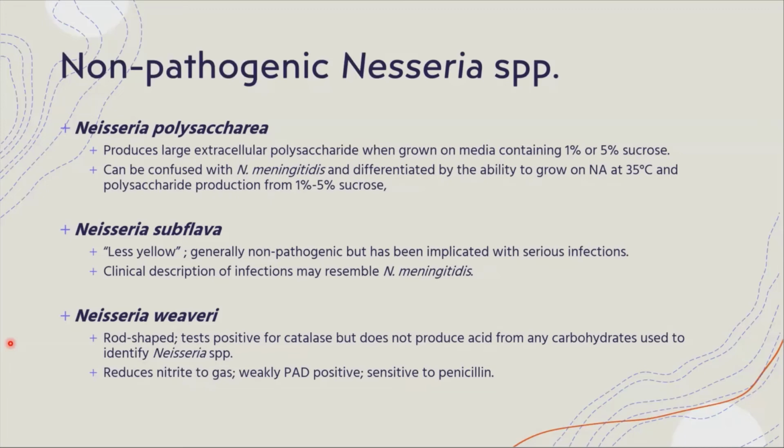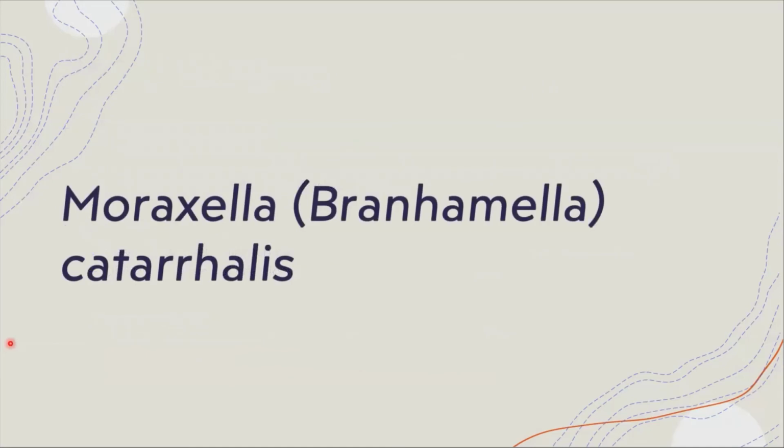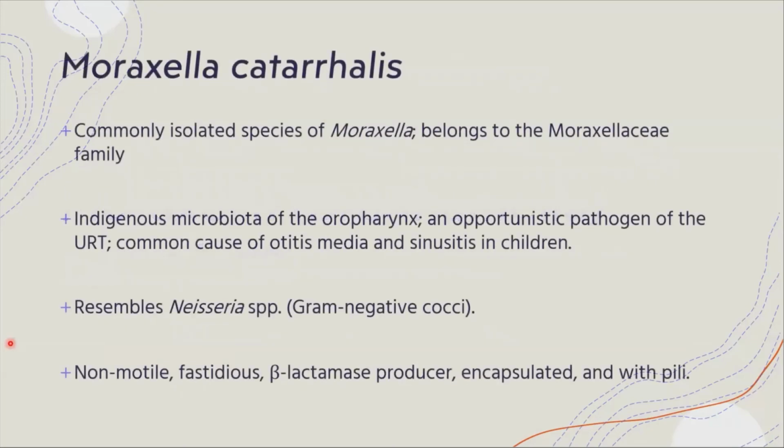So next we have the Moraxella or the Branhamella catarrhalis. So Branhamella yung kanyang former na genus, so it's now known as the Moraxella catarrhalis. So it's the commonly isolated species of Moraxella and belongs to the Moraxellaceae family. It's an indigenous microbiota of the oropharynx and an opportunistic pathogen of the upper respiratory tract. And it's a common cause of otitis media or yung ating middle ear infection and sinusitis in children.